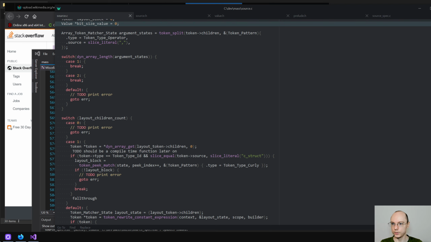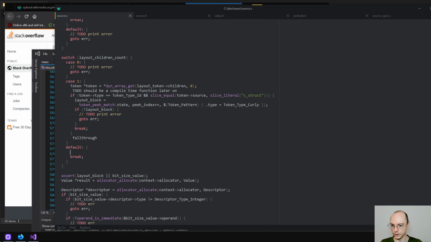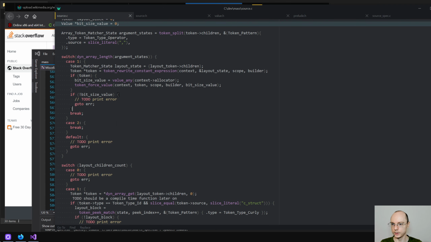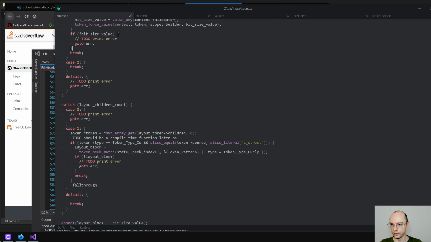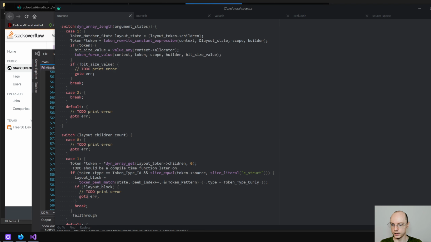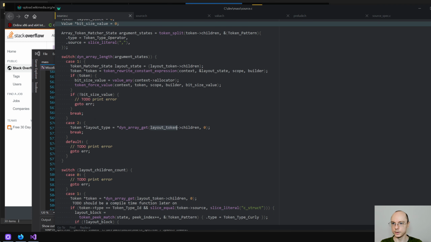If we have 1, then we expect it to be this. So we expect it to be a bit size. If we have 2, then we need to do some stuff. We need to say that layout type is this.